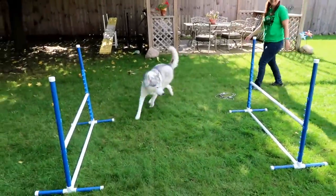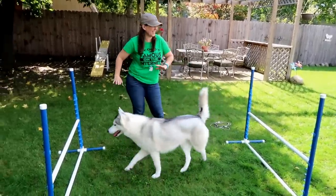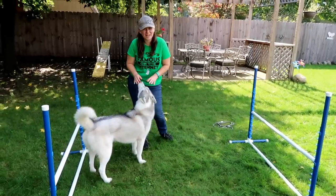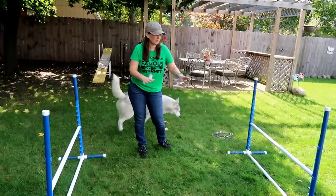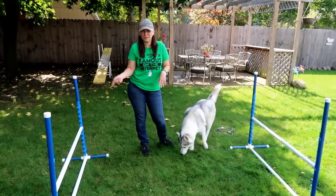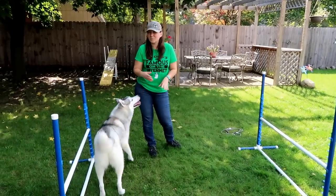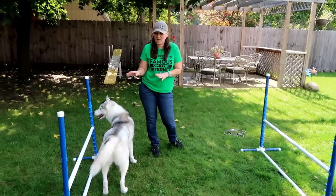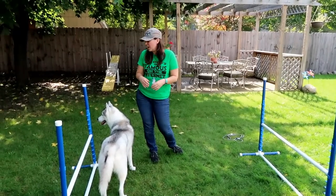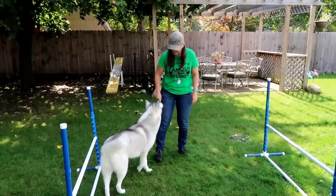These jumps are really close together — it looks pretty funny, but it doesn't give her a chance to think about doing anything else. She has to jump them. Eventually you'll spread them apart. When you have a dog that's really fast, you need to be able to have them wait and get ahead of them. This is also a good way to teach them to do things in a row. Also — don't train with your dogs for too long. Doing jump after jump after jump gets boring really fast, so switch it up. I probably wouldn't train for more than 15 minutes at a time. In our class that's pretty much all we do — about 15 minutes, then we break, then another 15 minutes — because you don't want their brains to get bored. With huskies it's pretty easy for them to get bored, especially once they've figured it out.